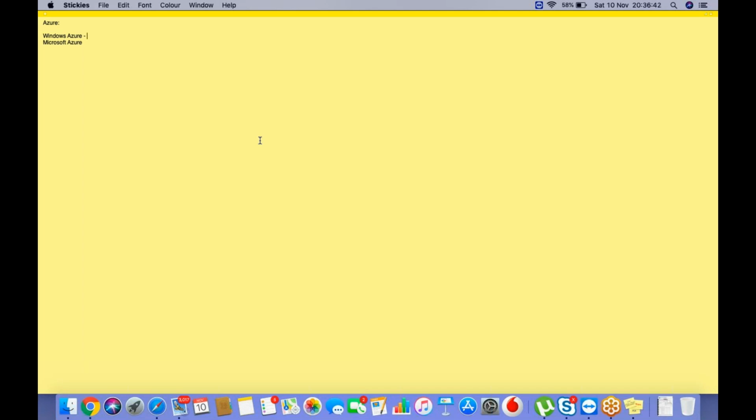And there were no open source commandlets. There was no open source support. There were no Linux machines running effectively on Azure. So that's where we were in the days of Windows Azure. We used to go with manage.windowsazure.com. This was the old portal. And now we have Microsoft Azure, where you can go to portal.azure.com.